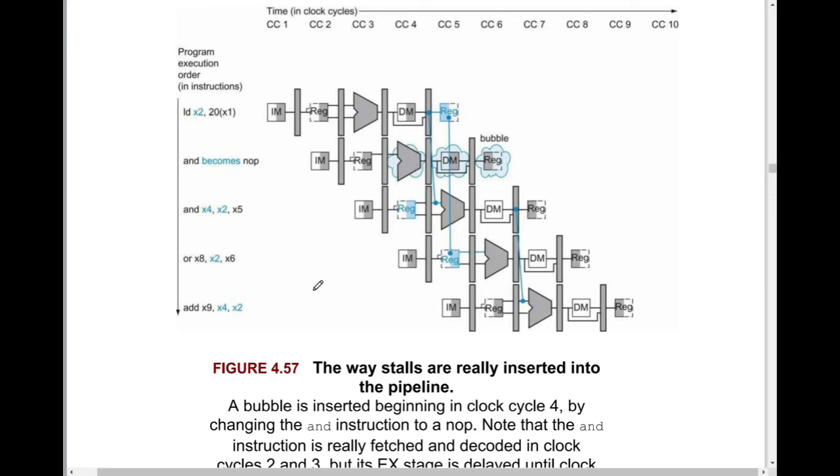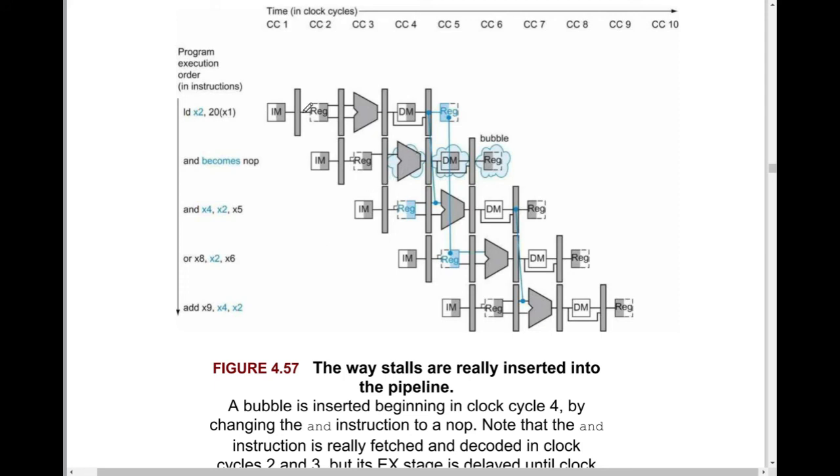But what I am saying is, I have already explained what a stall is. A stall means that on this side you cannot fetch any new data. How can you prevent fetching new data? You can simply stop incrementing the program counter, and you can simply stop writing anything in the fetch decode register. If you do this, it will stop fetching anything new.